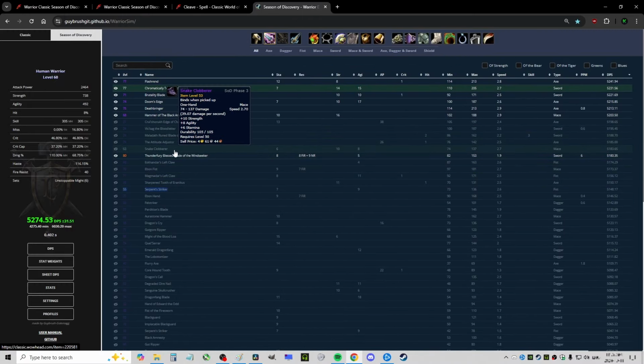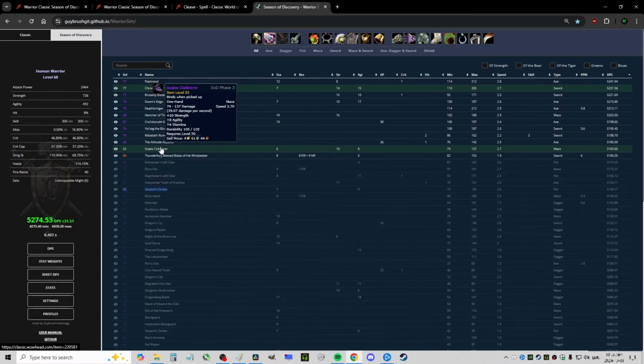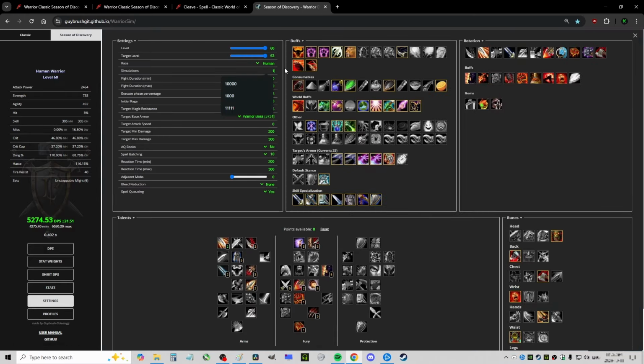We're going to keep Thunder Fury just because it's Thunder Fury. And then we're going to go right up into, let's say, Viskag. Let's actually keep all these on. Now we're going to go back into settings. Change this to 10,000 again.